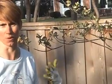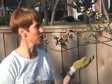This dogwood is already starting to bounce back. The blooms, of course, froze, so they're not going to be any good, but there's new foliage already coming on. So just be patient when it comes to all of your plants, not only your trees and your shrubs, but your perennials. Cut back what's dead, that you can actually tell is dead, and then be patient. You may not have to cut the plant all the way back. We're just going to give Mother Nature some time to just recoup from the extreme temperatures that we had.